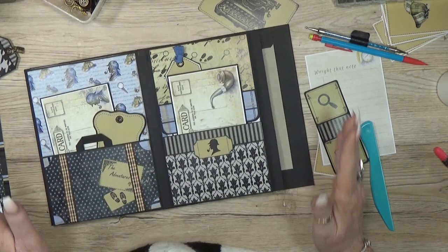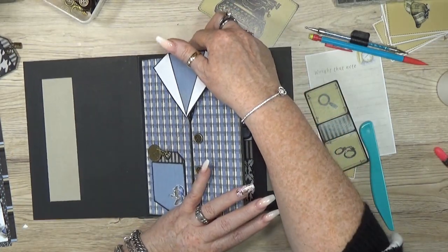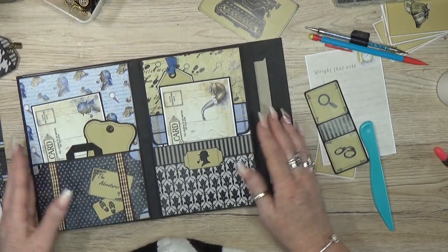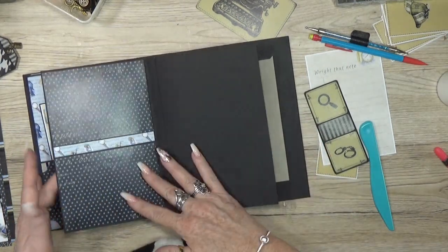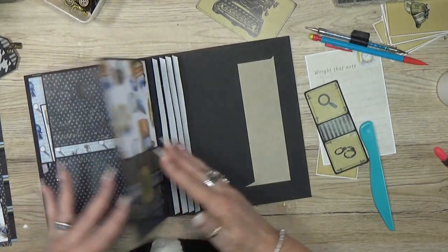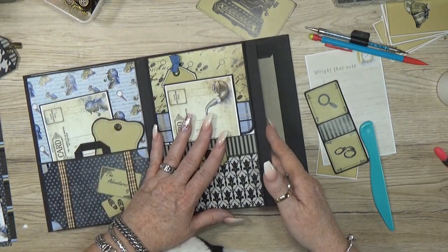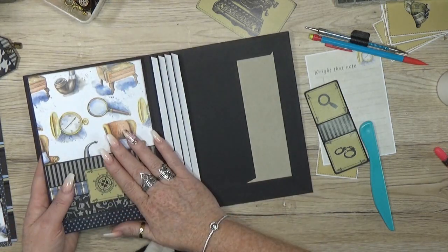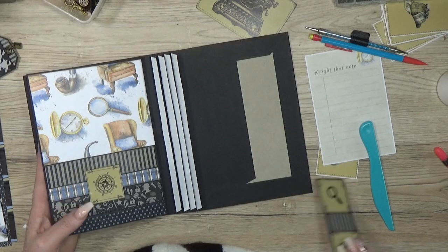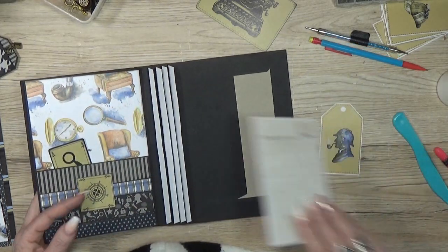Yep. Alright, so now what we made with this page, this is a tunnel with a top loaded pocket, and this one has a flippable useful thing. So the inside we can use for decoration, for photos, and on the front we have a pocket, and on the back we have a pocket. So what do you say? I like it. I hope you like it too. Alright.